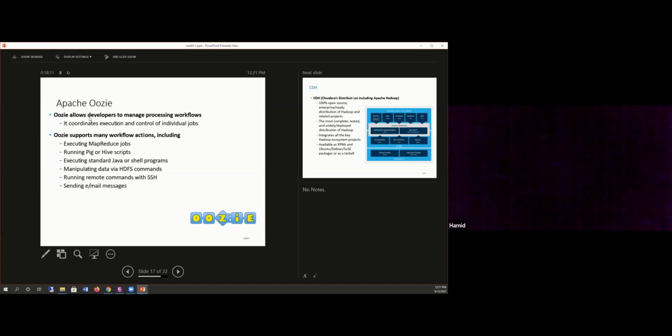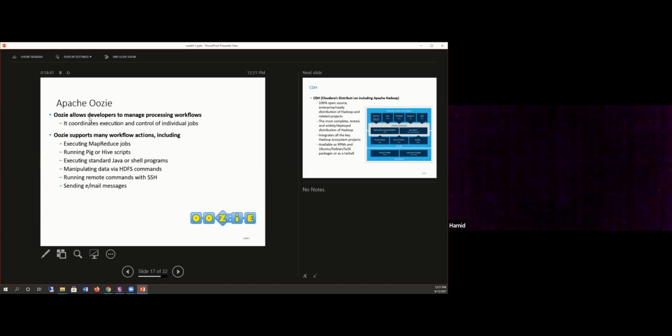Another technology is Apache Oozie, or Uzi. Basically, it controls and coordinates the execution of several commands and jobs within your system. It includes MapReduce, even Pig or Hive. They are controlled by using Oozie.